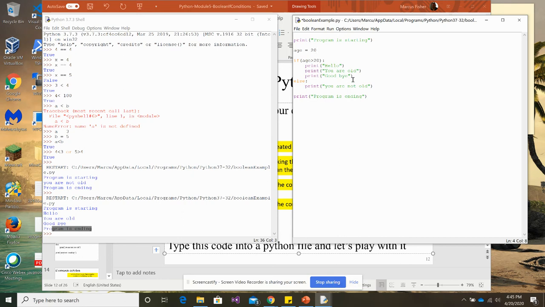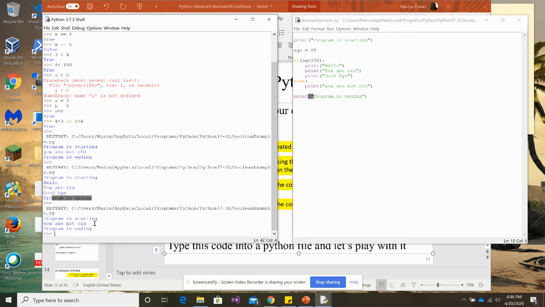All right, so hopefully you've given it some time to think about it. Age is 20, so just like normal, 20 is going to get assigned to the variable age. This condition is going to get evaluated. This variable age, which is the value 20, the question is, is 20 greater than 20? The answer is false. It's equal to 20. It is not greater than 20. So this condition will evaluate to false. That means flow of execution will come down to the else, and it's going to print this and then print that. So I will save it, and I will run this module, and it'll say you are not old.